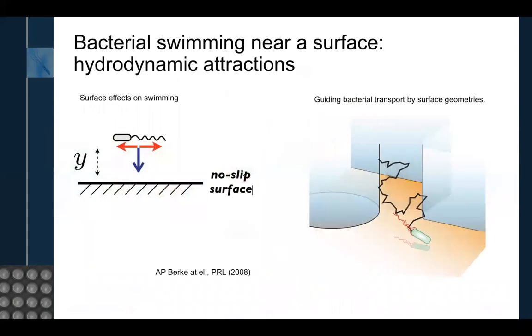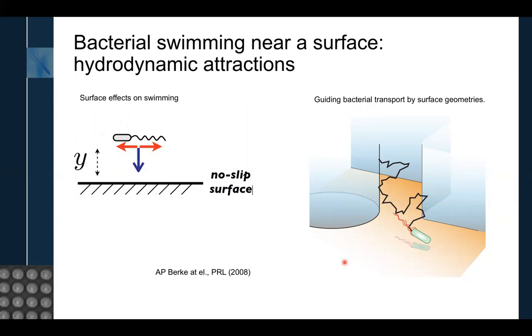Here, we look into the interplay of the geometry between the structure and the bacteria. As has been demonstrated, bacteria that propel like a pusher are intrinsically attracted to solid surfaces through hydrodynamic interaction. It is thus expected that geometries in such surfaces can potentially guide the transport of these swimmers. So, before any such application, the role of individual cell geometries in these cell-structure interactions needs to be understood.